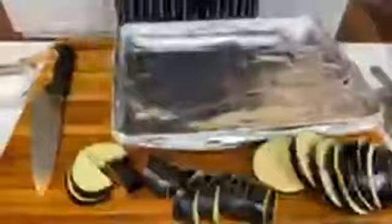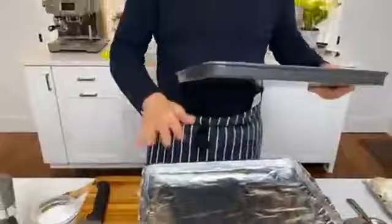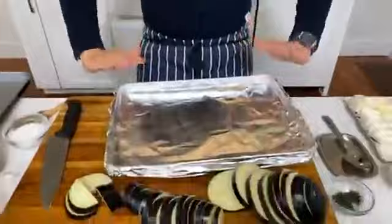The best way to line a tray is to put the foil on the inside. See the way I've folded it? With foil, if you press, this side comes up. Place the foil on it and place another tray on top, and that perfectly lines it. A lot of people just line it straight with foil, and if you don't come over the edges, the oil will come around. So I find this is the best way.